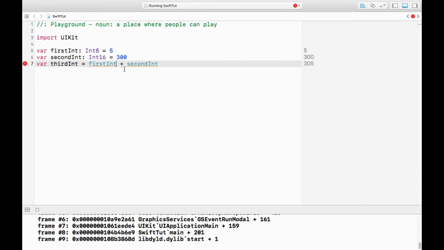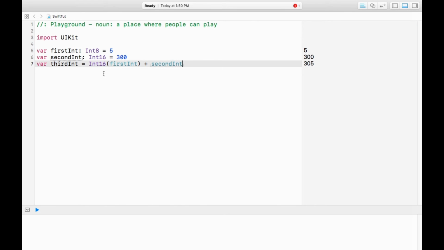So here's when they're added directly, and we see this red circle, which is indicative of a runtime error. So in order to avoid that error, we have to convert one of those values so that its data type is the same as the data type of the other value. In this case, I'm converting first int, which is of type Int8, to become of data type Int16.